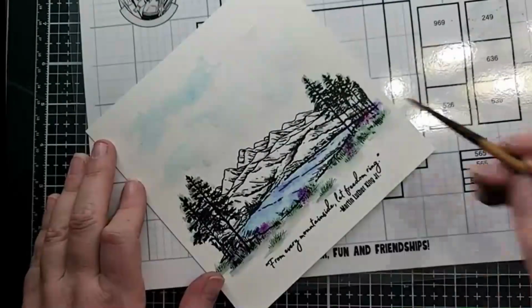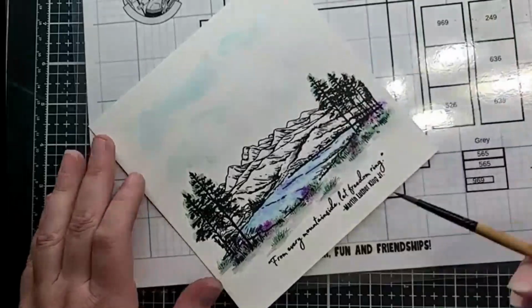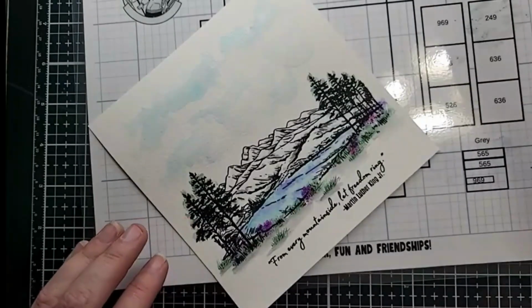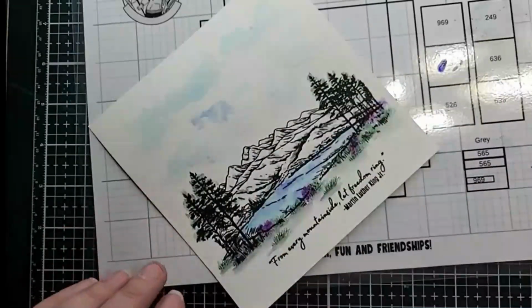And know, because this is wet on wet, that these colors will dry back a little bit too. So when they do come to dry back, they're going to dry a little bit lighter than what you're seeing right now. So I'm okay with doing a couple layers and textures on this.